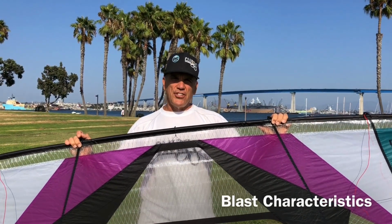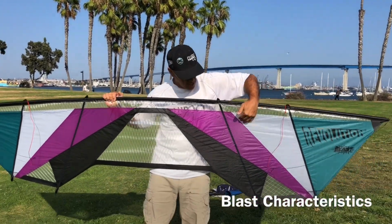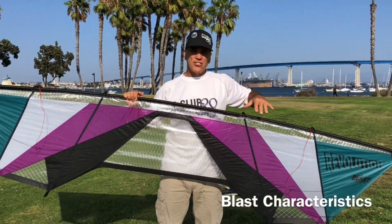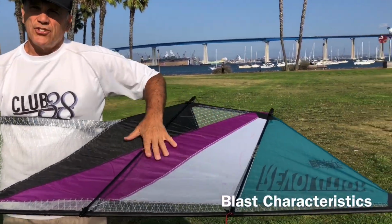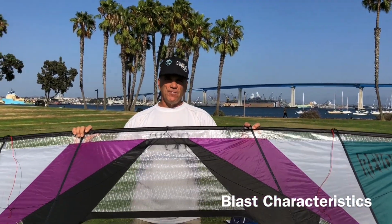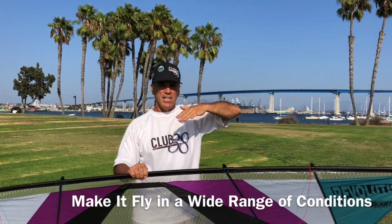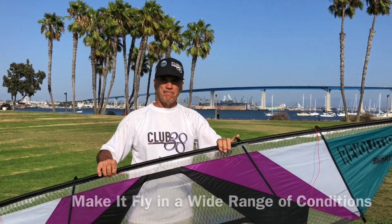What makes the Blast unique from a standard rev is we have a super long leading edge, but a shallow wing. That's called a high aspect ratio, and that combined with the double wing struts and a super stiff leading edge give you a very efficient wing. This allows you to fly in a huge range of wind conditions from extremely light to very high.